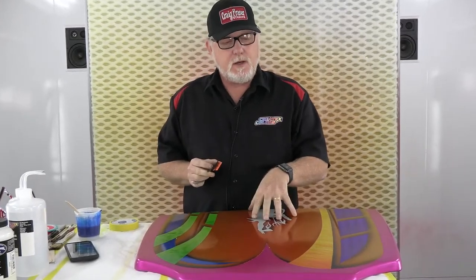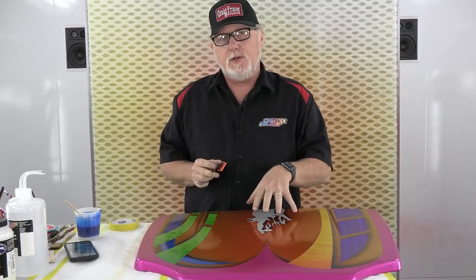Okay, I went over the whole design using my edge scraper. We're using the plastic blade. Now, Chris put a little bit of heat on this just to dry it last night, and the only thing I'll recommend when using the edge scraper is to get to it before you heat it. It doesn't work best when the paint's wet or soft, but when the paint's really hard, it's a little bit tougher to use with the scraper, a little bit cleaner on here.